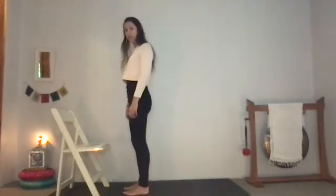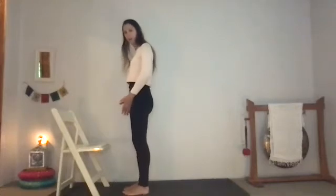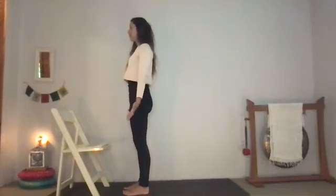Again, we're coming into mountain, so toes spread wide, feet are hip width apart, underneath each of your sitting bones. Shoulders glide back and down, the heart should feel open. Palms face forward. You're open to this moment.